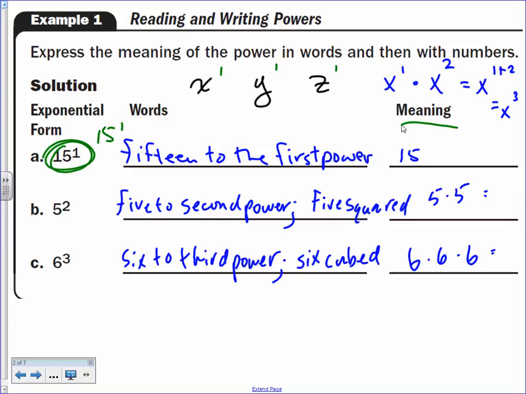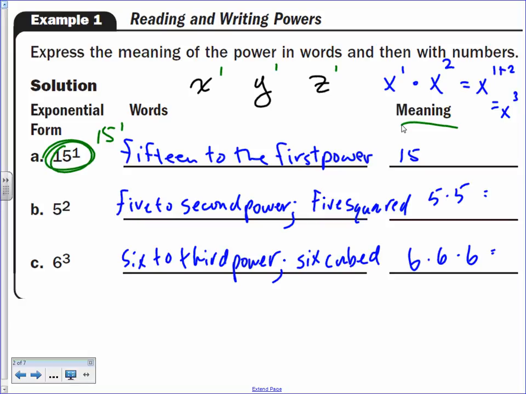Okay, now this is how you figure out the value, or you evaluate or solve. Now notice I just said evaluate, right? Did I say find the meaning of? No. I just said evaluate. The first thing you want to do is type in the base number. Let's look at C. What's the base number there? 6. Good. Type that in.